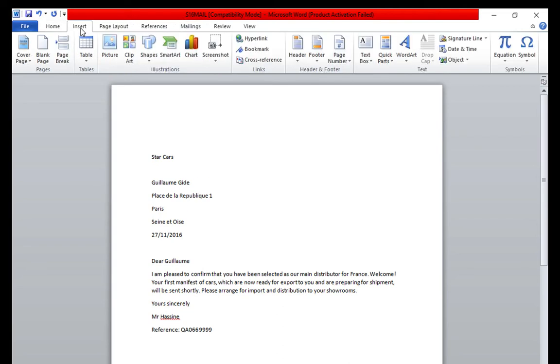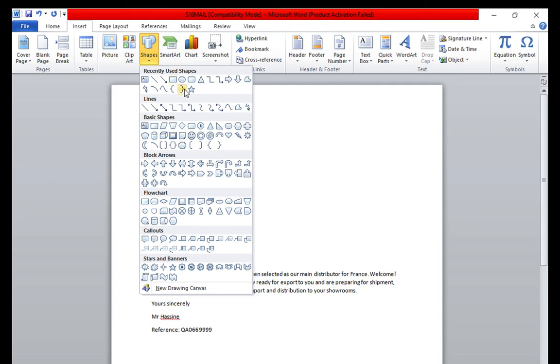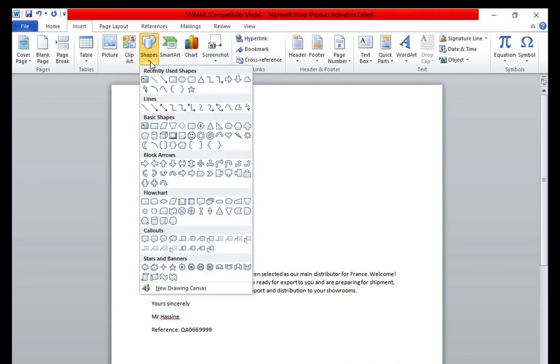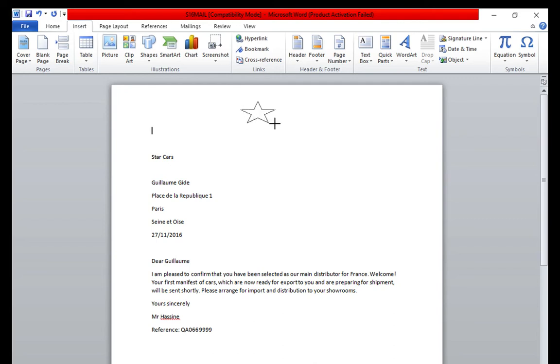So if I go to insert, star, remember here guys, that it's unlikely the examiners will ask you to use clip art because you won't have access to the internet in the exam. So you'll probably have to get the shapes or design something using the shapes in here. So in here we can see that there is a star. So I'm just going to add a star in here.